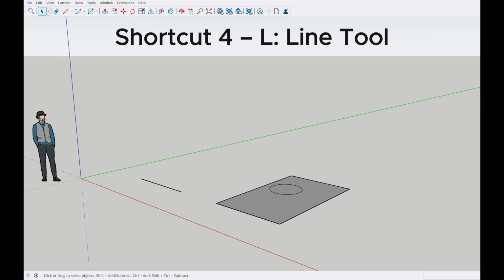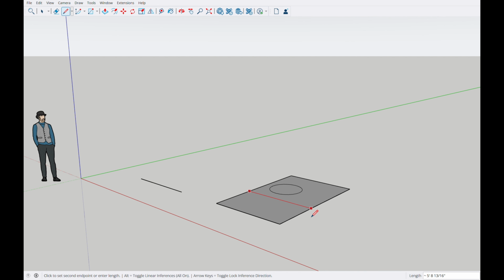Our next tool is going to be our line tool. Also, you can use shortcut L. This is just to draw a straight line. It auto snaps to most of your axes whenever you need it. A way to use the line tool too, if you need it on a certain axis, we can hold down shift and it will lock on that axis. So we're going to split this face on our rectangle across the red axis.